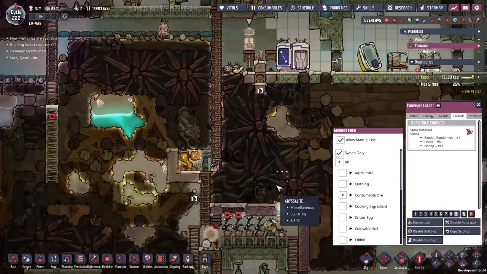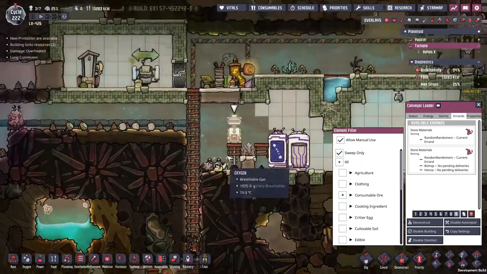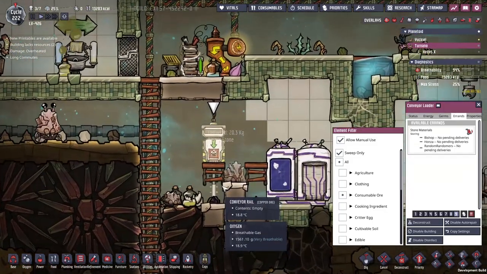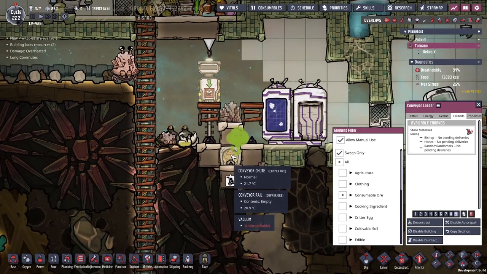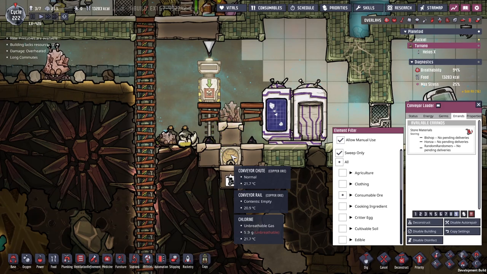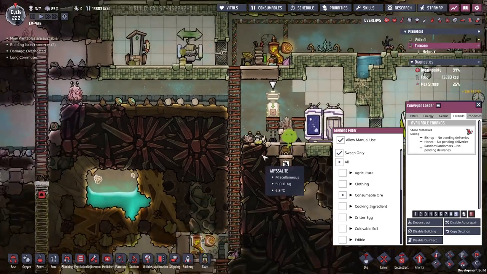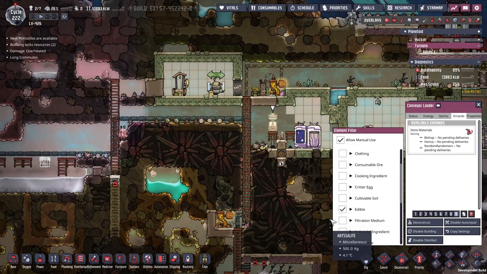That's also very important. Of course, if we hadn't put it to sweep only, when randomers had picked up this bit of bleach stone, came over and put it into the conveyor loader, it would have been shipped down underneath, as I hope it's just about to. There we go. You can also see it's a vacuum in there at the moment. Bam! Chlorine-filled environment. All right. Beautiful, beautiful. But yeah, if it wasn't sweep only, randoms would have come along and tried to take that back out of there. Okay, we're going to now turn that off and turn on everything edible.